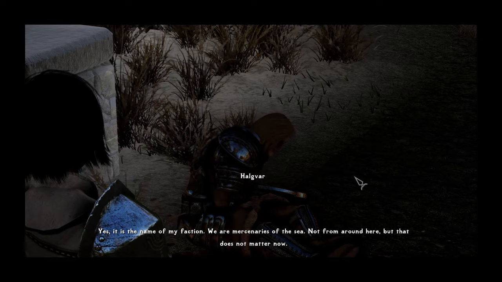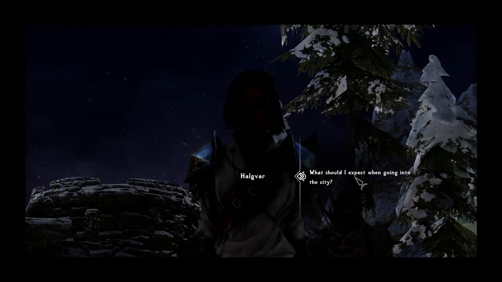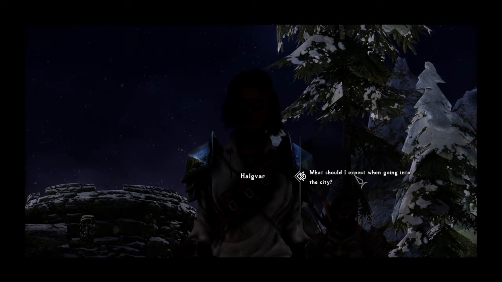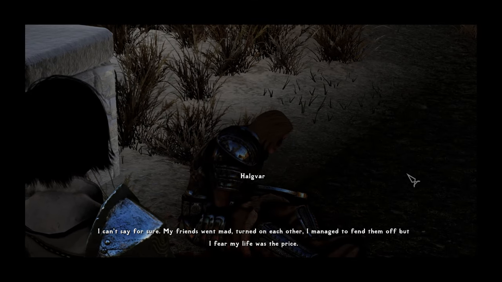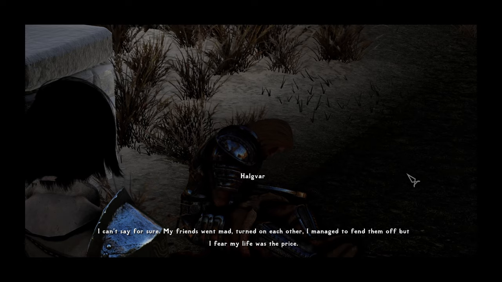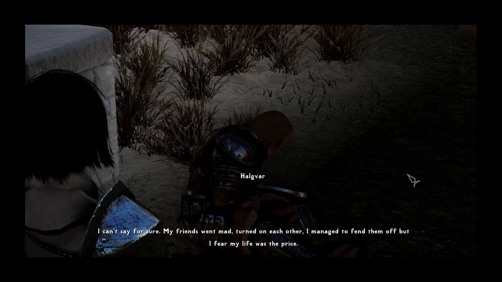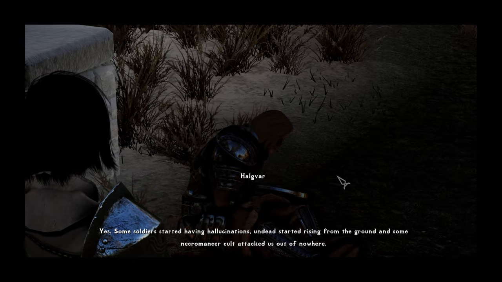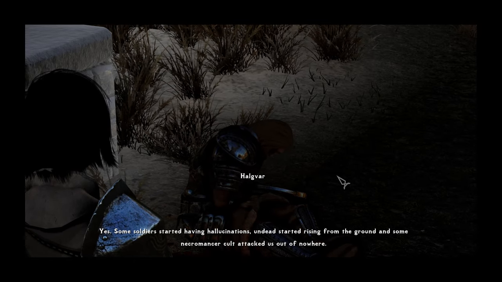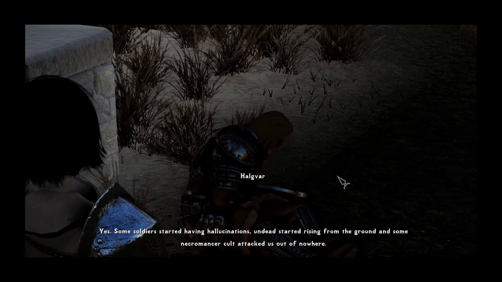We are mercenaries of the sea, not from around here, but that doesn't matter now. What should I expect within the city? I can't say for sure. My friends went mad, turned on each other. I managed to fend them off, but I fear my life was the... was the price. Mad, you say? Yes. Some soldiers started having hallucinations. Undead started rising from the ground, and some necromancer cult attacked us out of nowhere.